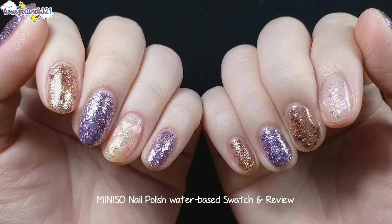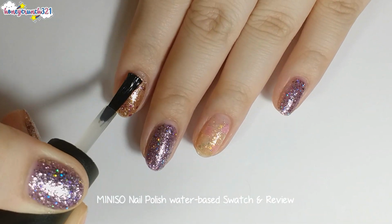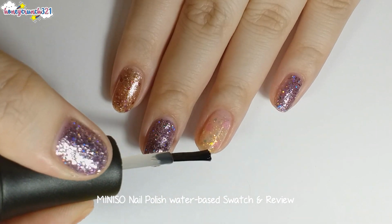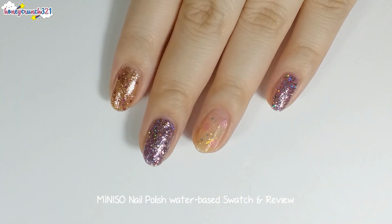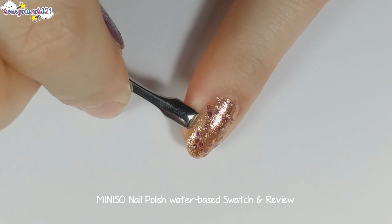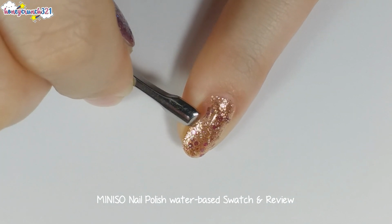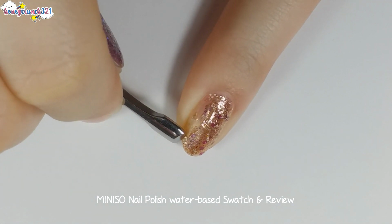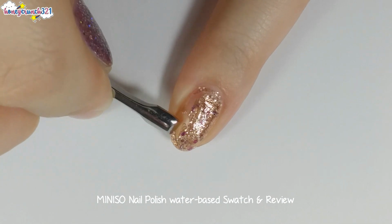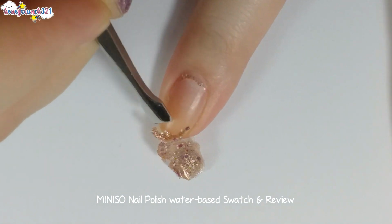So I painted the shades to all of my nails and let them completely dry, and then I applied my favorite top coat. After 2 days, let's try peeling them off. Well, it peels off a bit better now than without the top coat, but it still doesn't peel off as a whole piece unlike my other peelies.